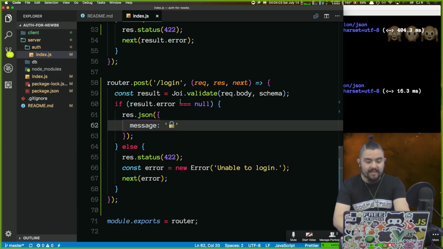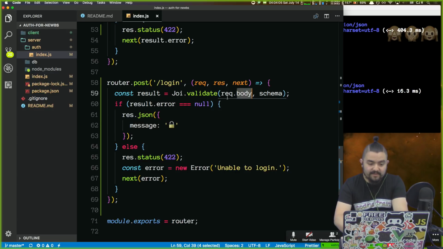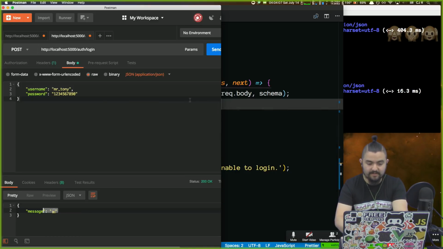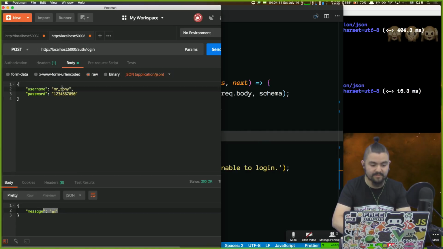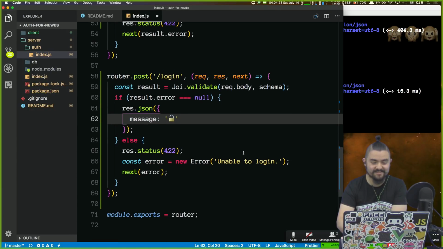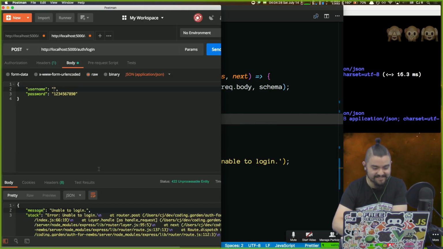So when they attempt to log in, we're going to validate what they're sending us, just like before. If they try to log in with, let's say, a blank username, what should we see? You should see the error that says username can't be blank or must have 2 characters. Nope. How did we write our logic? Because this is unable to log in. Right, so in this case, it just says unable to log in.